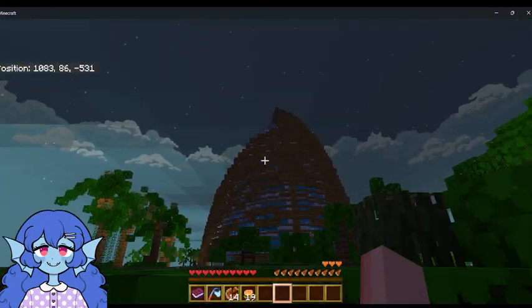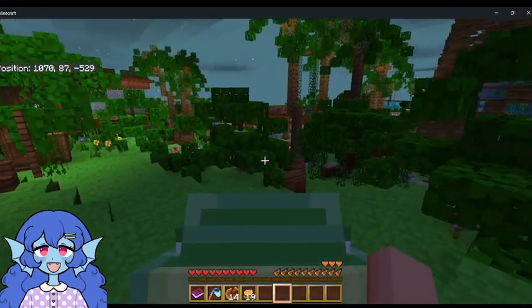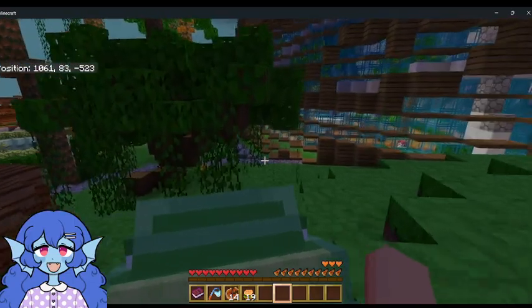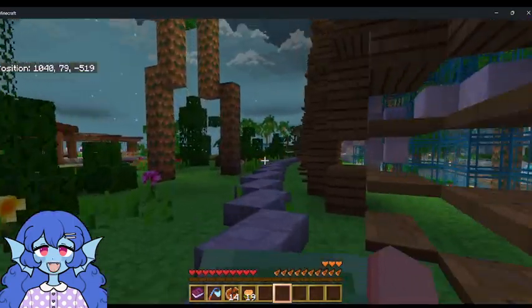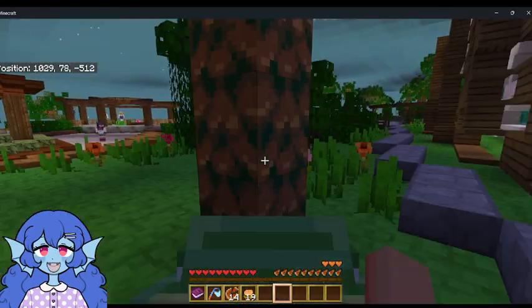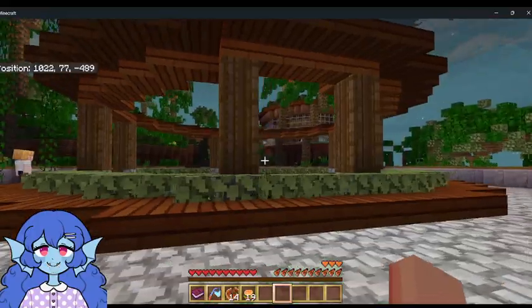It's so cool how it's like... I didn't mean to come over here. Okay, that's fine. But like this, it looks big, but also small on the outside, right? And then when you go inside, it just goes deeper underground, and it's actually really huge.